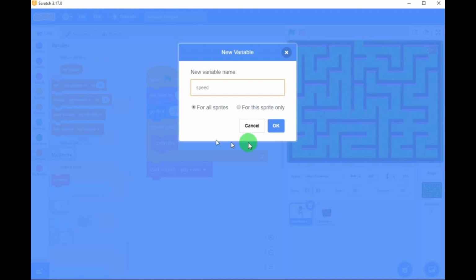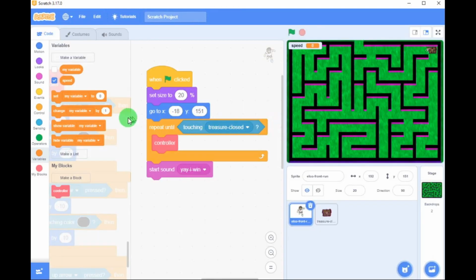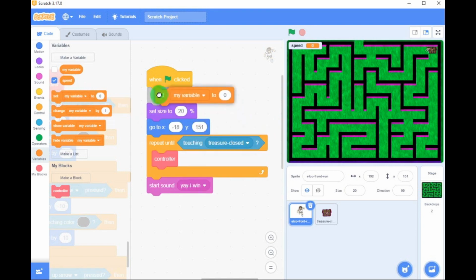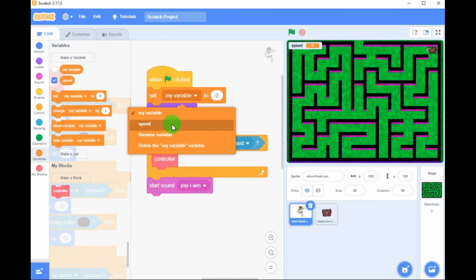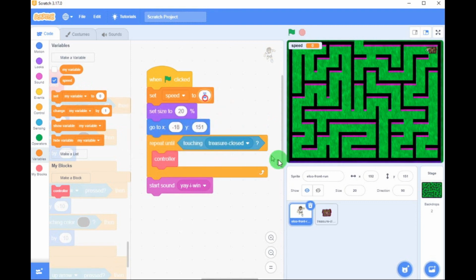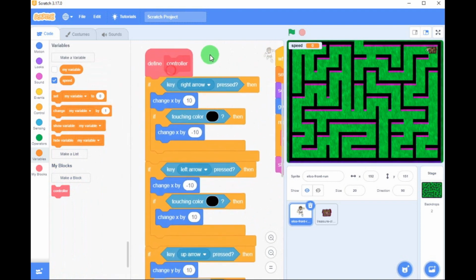Let's call this one speed. And here, set the speed to 5. I don't want to use 10, I'm going to make it 5.